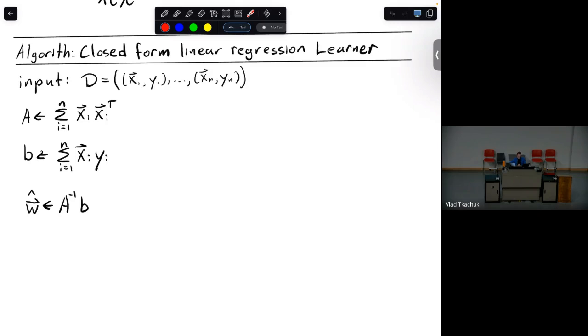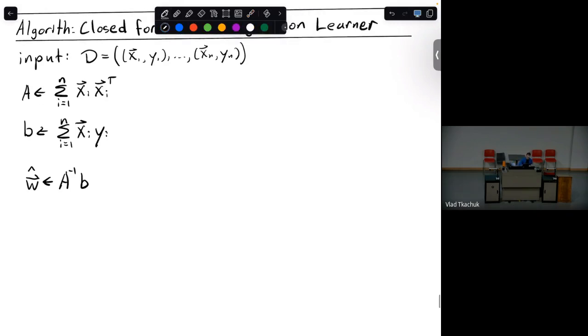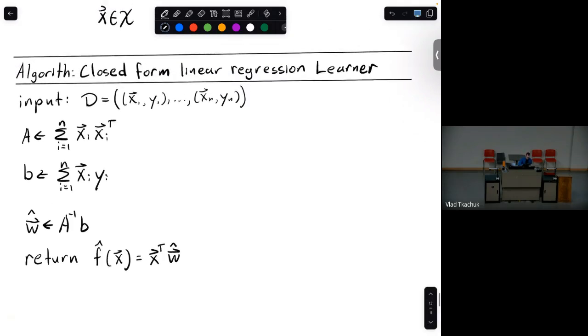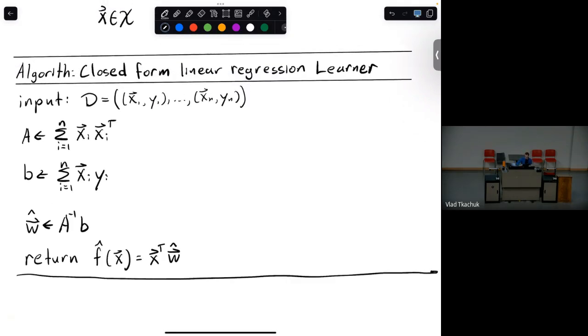And then finally, you're going to output something, which is the predictor. This is what your learner did. It outputs a predictor. So that predictor is going to be f hat of x. And in Python, you can output functions, and doing this output is going to be more than just writing this line, but you'll once again see this in the assignment. This is just pseudocode, and so you'll output this. So you'll return this.